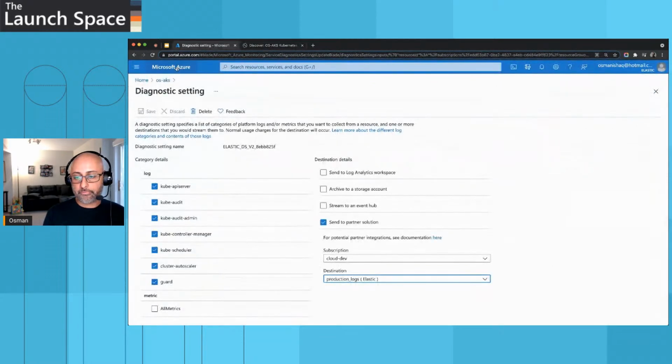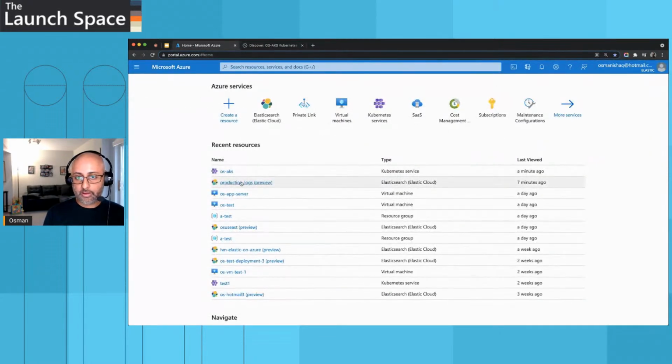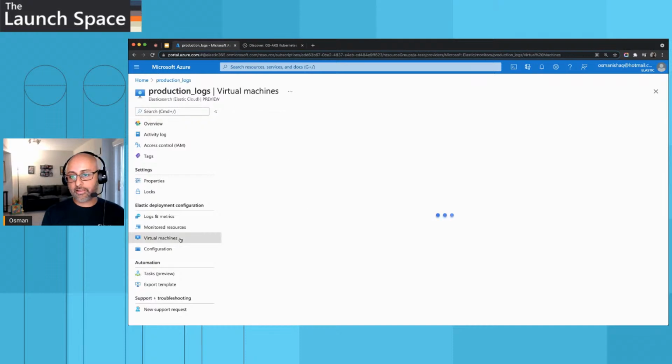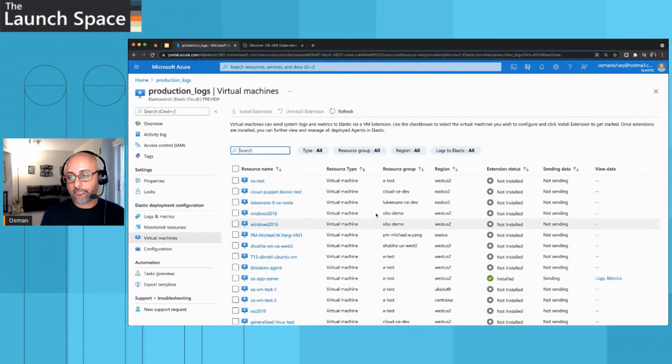Another point of our integration is a lot of customers, of course, run applications using virtual machines on Azure. So now with this integration, we've added integration with Azure Virtual Machines to easily ingest the system logs from any virtual machine that's running on Azure.